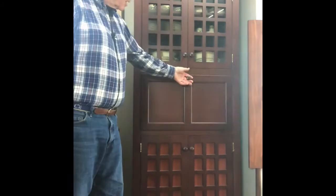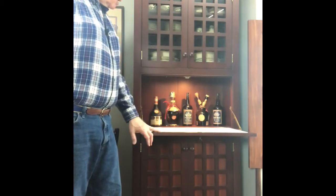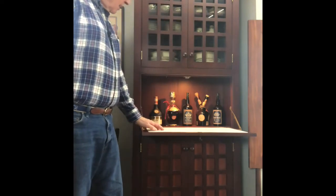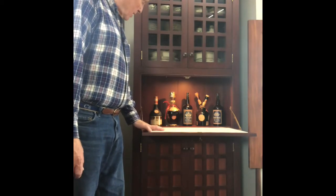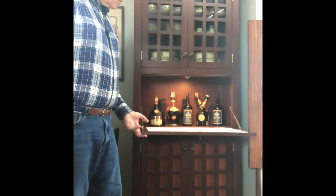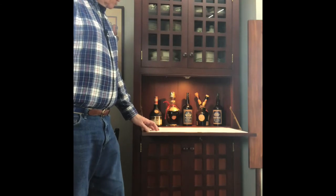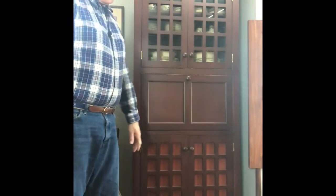It hinges down like this, and there's a light inside which we can turn on. It has a solid surface countertop, so it holds up well against regular kitchen work and spills. We're using ours as a dry bar with some vintage bottles of liquor in here — no clue how old they are, but they look kind of cool. It's in our showroom, so what can I say? These hinges lock in place so that if you have wine glasses here, they actually won't spill. All you do to close it is turn the light out — the hinges just go up and we're back to normal.